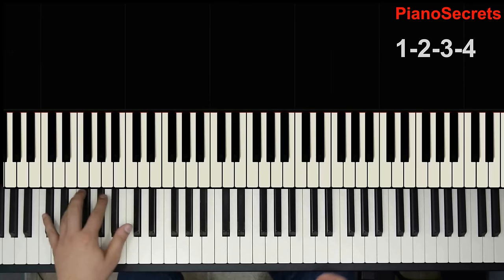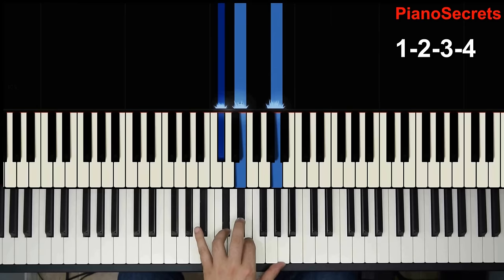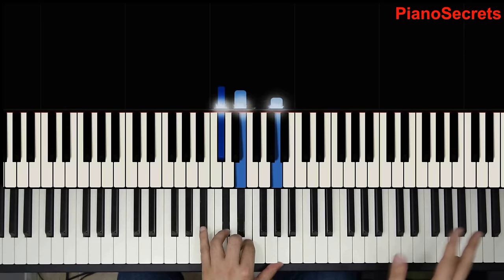Let's say if we play the big chord of the bass, we have 1, 2, 3, 4, 1, 2, 3, 4, 1, 2, 3, 4 for the Lefian. Technically, it's simple, you don't have to do much. The only thing is getting the speed on the scale. So let's do it together now.